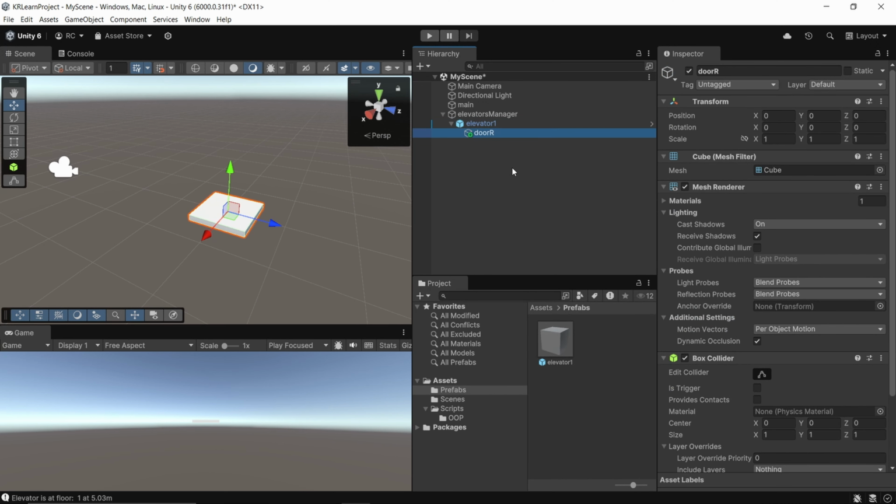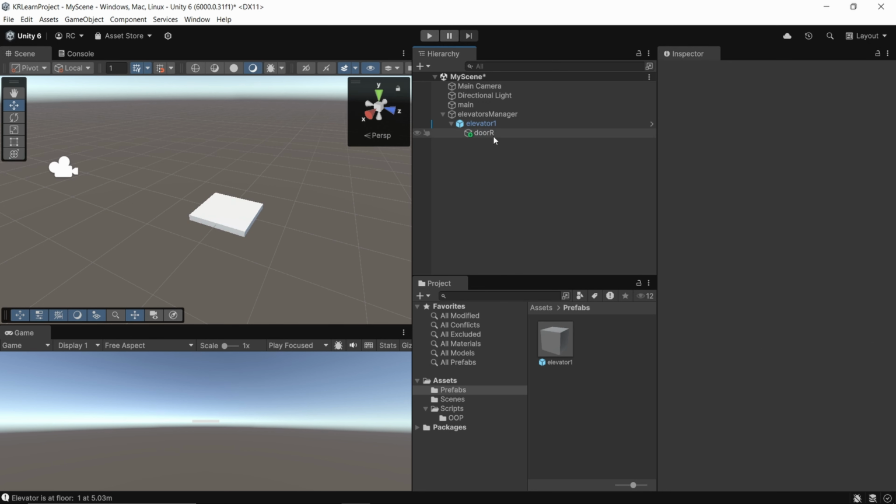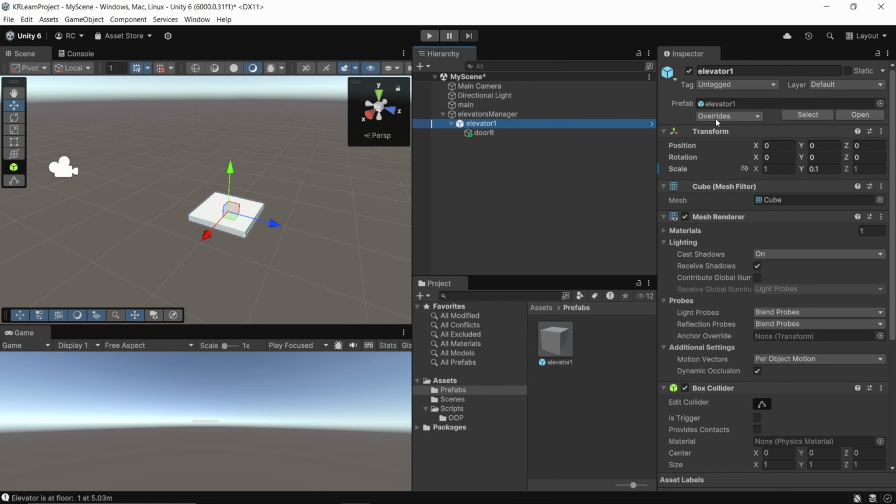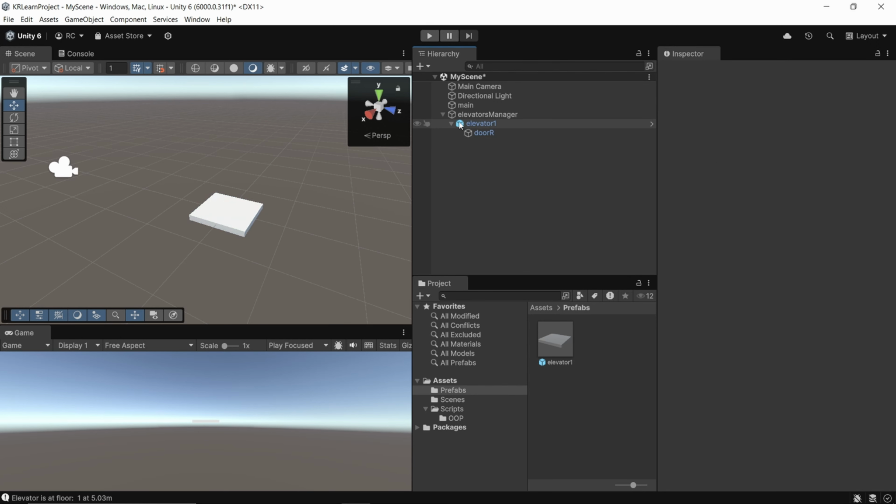As you see, there is a green plus here, which means I'm going to add things to a prefab instance. So right now the prefab instance is overriding that prefab by adding an object. So if I want this object to become part of a prefab, I need to select the prefab, go into here, overrides, and say apply all. The door itself becomes part of the prefab.